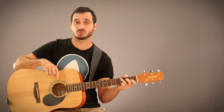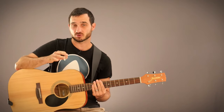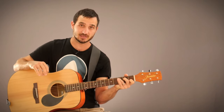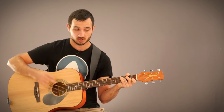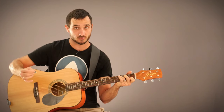For the strum pattern, we're using the folk pattern, which is a 4-beat strum pattern. We're gonna have 4 down strums with up strums added after beats 3 and 4. We're also gonna just be plucking the first note of the chord for the first beat of each measure. So if I'm playing that C, the first note of that chord is gonna be on the A string. So the E string is not part of the C chord.